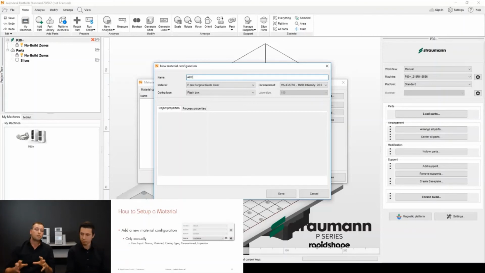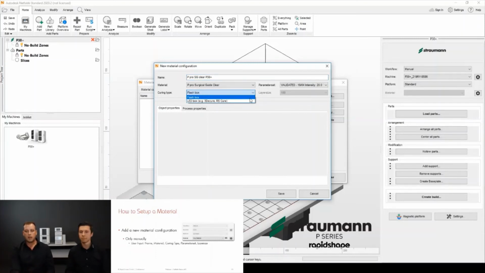So the thing to note with naming it, yes, simple names always work, but please note that whatever you're calling this material in this work environment will be saved across all work environments. So if you are using the same name for the same material but on a different machine, there will be conflicting information, and it'll tell you cannot save that name, or it has already been used. So this is a fairly straightforward name, very good, clear and concise. That's good for me. The next thing to look at is what post-process unit are you using?